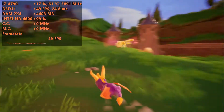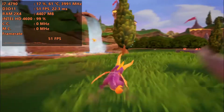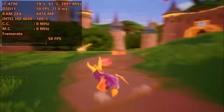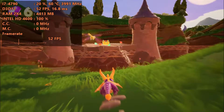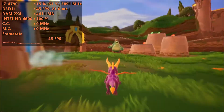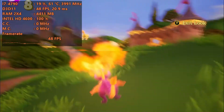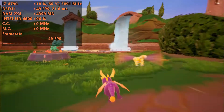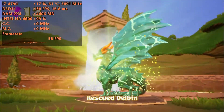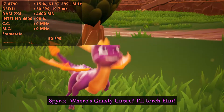We've managed to make Spyro Reignited Trilogy run on lower-end hardware. You don't need to use every single file I used, but if you have something much lower-end, you definitely will need to. Use it based on what specs you have — if you have something just slightly lower than the Intel HD 4600, you don't need to scale all the way down to 50%. This is how you get Spyro Reignited Trilogy running on integrated graphics. This game will hit 60fps at times depending on the area, and if I lower the resolution to 960 by 540, I may be able to get 60fps on average.